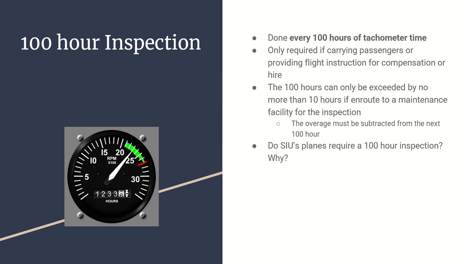So this is one of those that is off of tach time. So when 100 hours of tach time go by, we are expected to do the 100-hour inspection if we are operating for hire, right? So that is the main thing. If you're just flying your airplane and you're not making a single dollar off of it, you're just doing it for fun or to get your hours and move on, then you don't need the 100-hour done. But if in any way, shape, or form you're making money off of that aircraft, you need the 100-hour done. So if you're carrying people from place to place, that requires a 100-hour inspection. If you are carrying property like cargo or anything like that, you're getting paid for that, right?